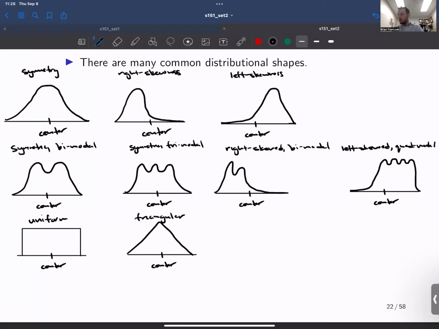So the big takeaways from this particular slide are direction of skewness and number of modes. We're counting the number of peaks on a diagram, and then the direction of the tail determines the direction of the skewness. So the skew tail in these top two examples, this is going to the right, and this is going left. So we label according to that direction.